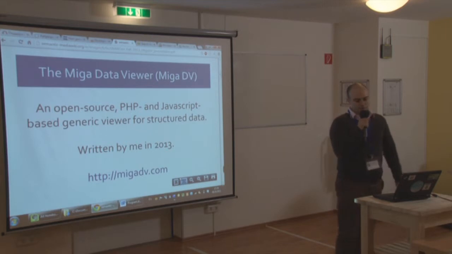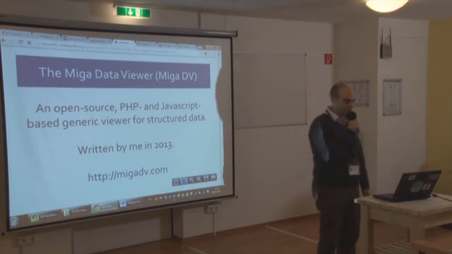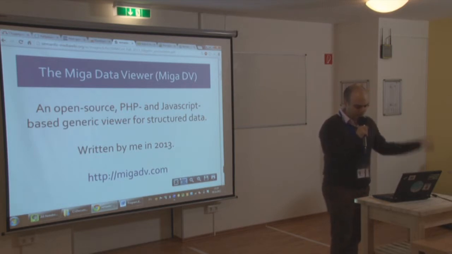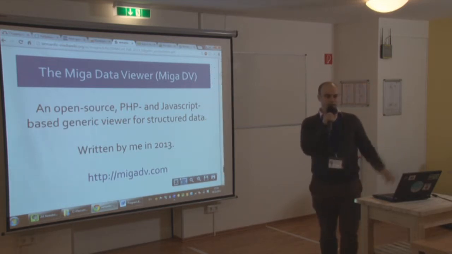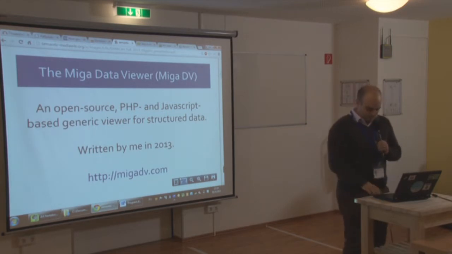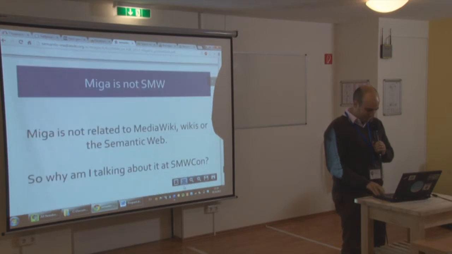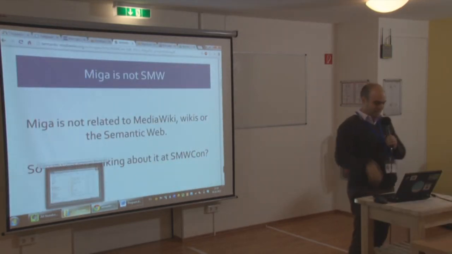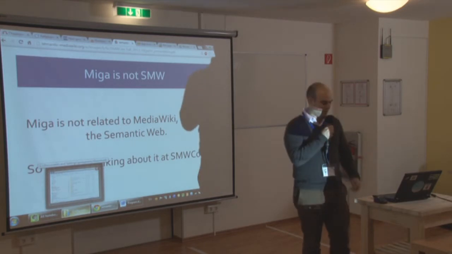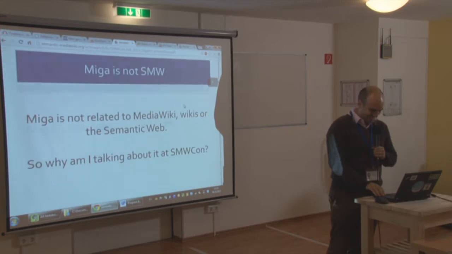It's an open source PHP and JavaScript based generic viewer for structured data. I wrote it in 2013, completed a few months ago. It's at migadv.com, and I'd encourage you to click on that already in the interests of time. It's not Semantic MediaWiki. In fact, it's not even MediaWiki, and it's not a wiki, and it's not part of the semantic web. I guess that's all the stuff it's not.